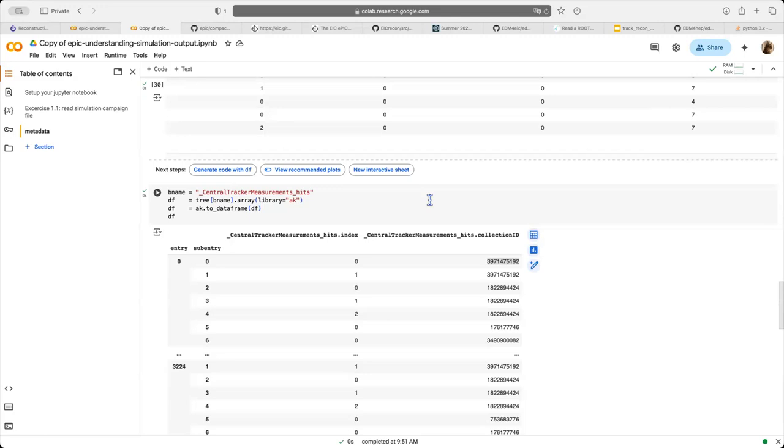So in our case, I just showed you an example of how we trace back the tracker hits from the reconstructed trajectory. But it can also be what are the trajectories that go into a vertex finder. And it can also be what are the trajectories or PID information that go into your final reconstructed particles.